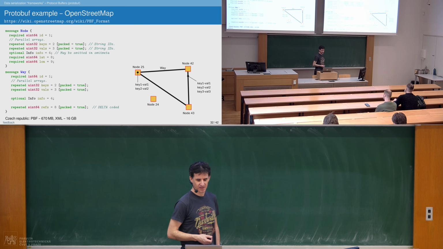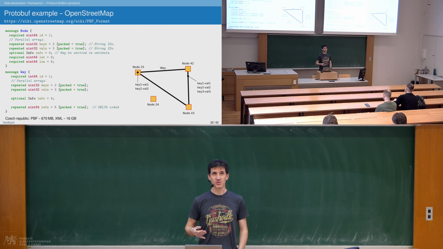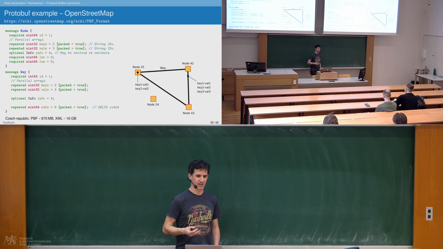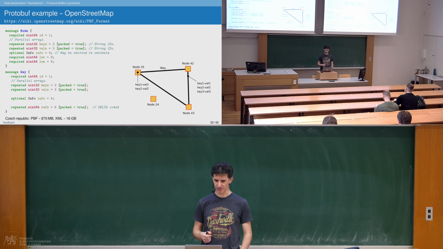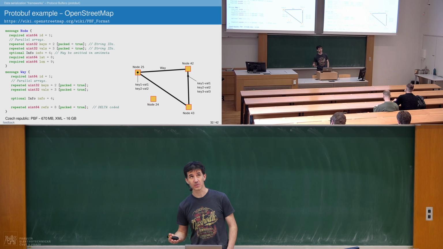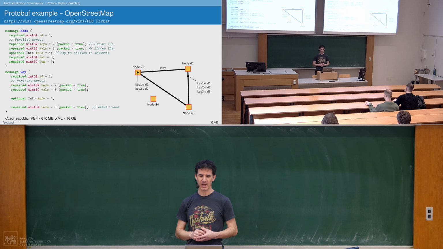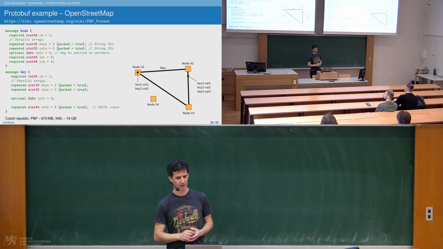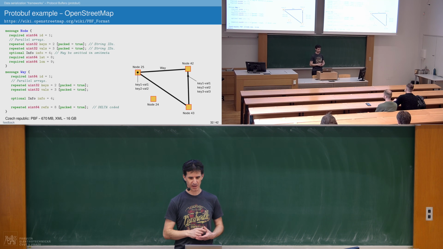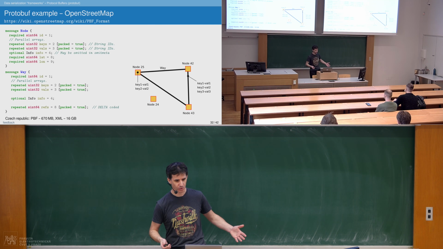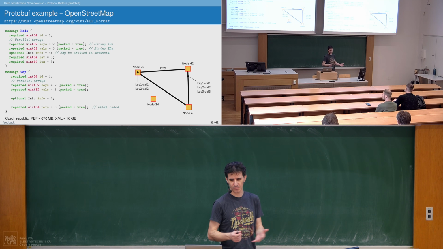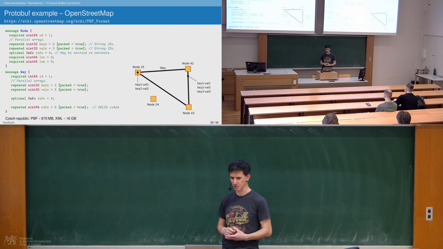So this is why it is useful to understand the lower-level format of the data, because you can optimize your data so that it can be encoded efficiently and consume much less space. And if something is smaller, you know it's faster because you can fit more data into the cache and so on.